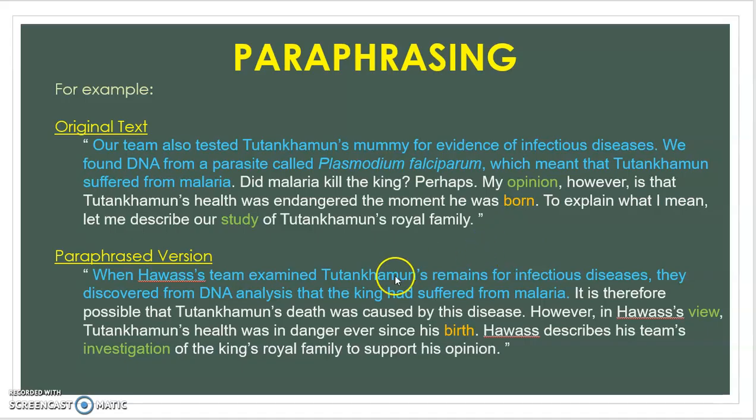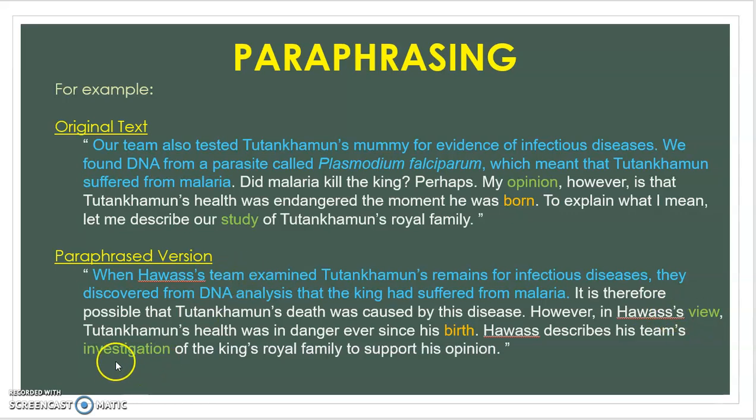Okay, and then if you have a look here, the word opinion, written in green. It is actually using the technique of synonyms, words with similar meanings. Here in the original text, the word opinion is used, but in the paraphrased version, the word opinion is substituted with its synonym, the word view.